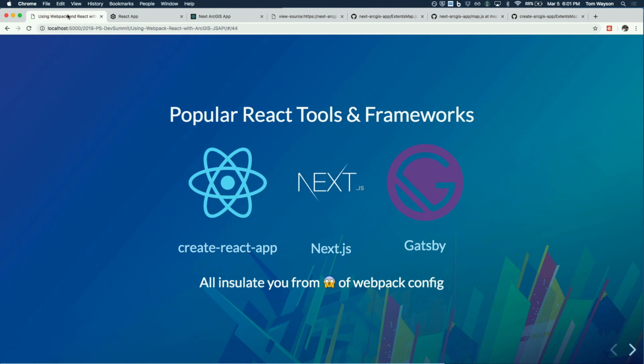There's also sort of what I would call micro frameworks that sit on top of React, or sort of meta frameworks like NextJS and Gatsby, and those are not created necessarily by the React team at Facebook, but are just tools for building applications that have their own specific sort of opinions about how an application should work. And one thing that all of these have in common is that by default, they don't really give you access to Webpack. They want to insulate you from that. You just sort of npm install and go, and you get to just get to the good stuff, right? The stuff that you care about.